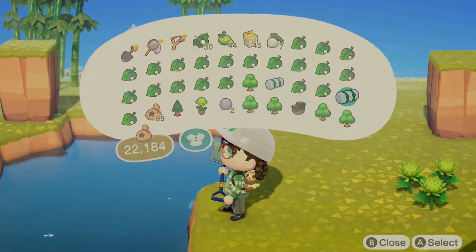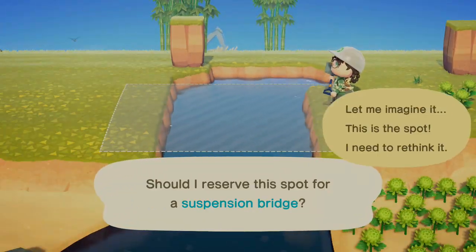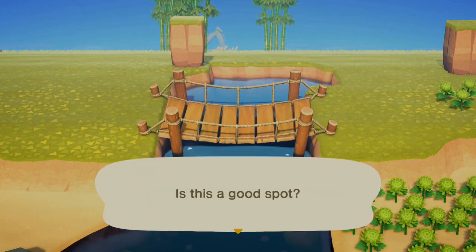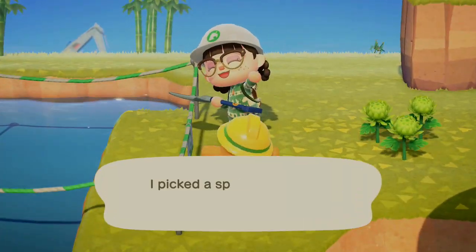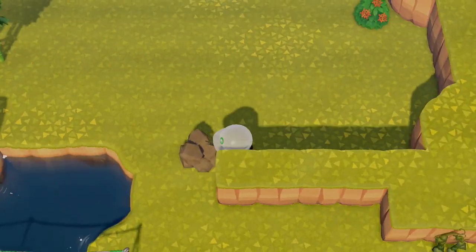Like, why can't I put it that close to the river mouth? I don't understand. Good old suspension bridge, paid that off, and now I'm going to be building some incline so I can make a little waterfall feature right there.